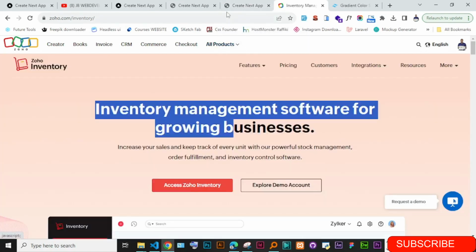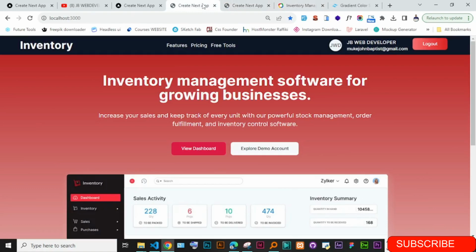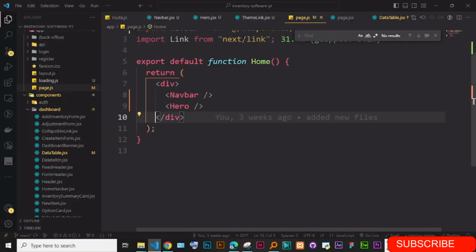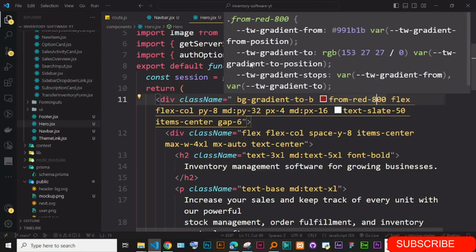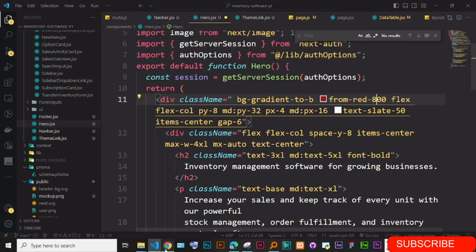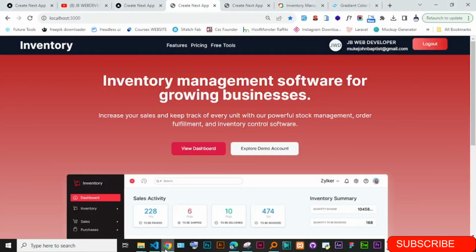If you have white, then you must have a very dark background. That's when things start showing up nicely. Let me see if I add this to be 800, it is too dark. Let's see.